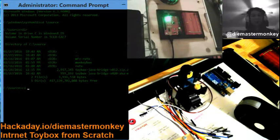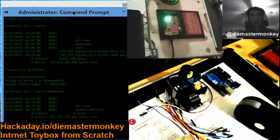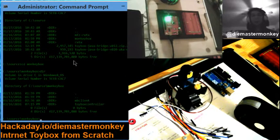I've put it in a directory called source. Where did I put it? I probably put it in source monkey box. Yes, I did. In there, I've got a separate directory, and you don't have to, but you might find it convenient to have a separate directory for the bridge, which I'm calling MB client, but you can call it anything you like. And for the Toybox control code, which are completely separate, and you don't really have to touch the Toybox code usually. So anyways, this is a directory structure. You might consider putting it all in the source directory, monkeybox or something. It used to be called monkeybox. Call it Toybox, whatever you want. In there, put a client directory and a controller directory.